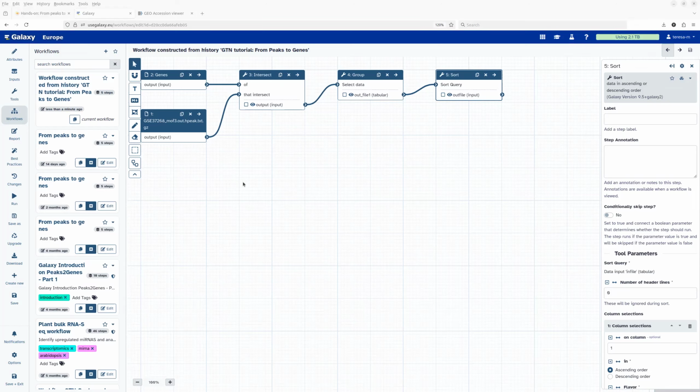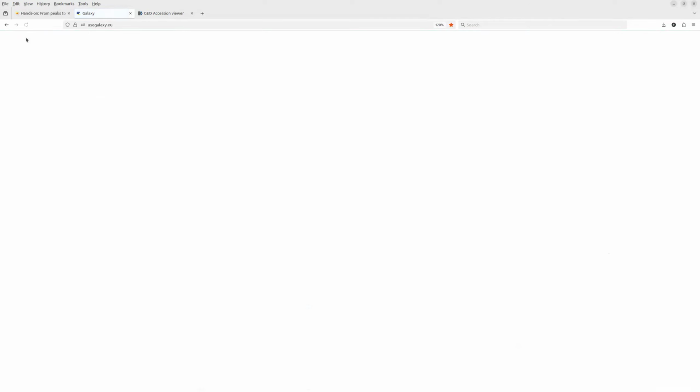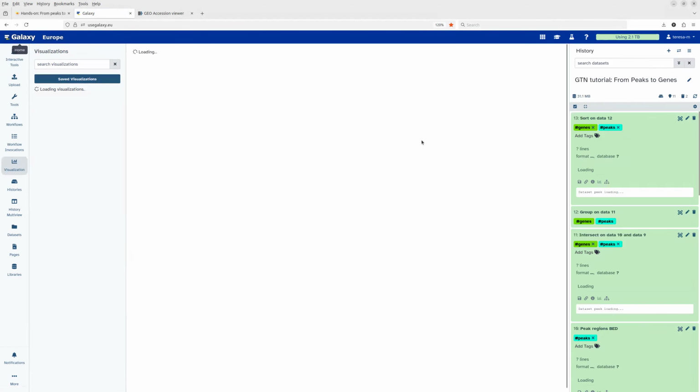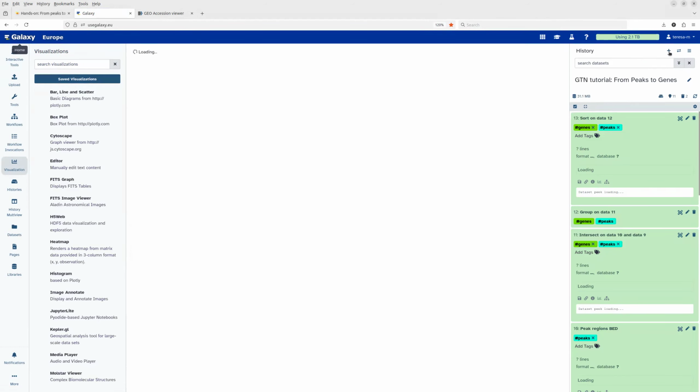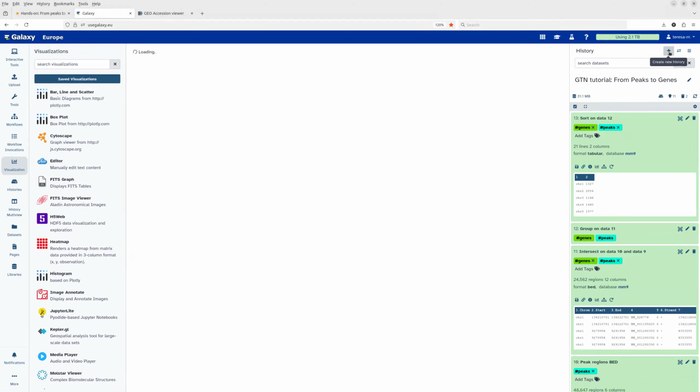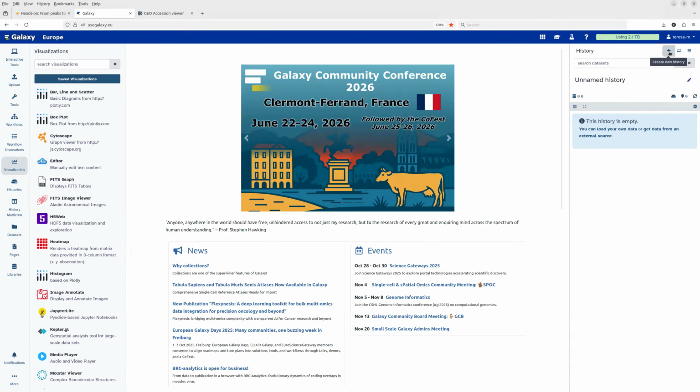So for this, let's open up a new history because we want to perform a new analysis. I go back to my main interface by clicking on Galaxy, and I want to open a new history. I can do this by clicking on the plus, and this will open up a new history.